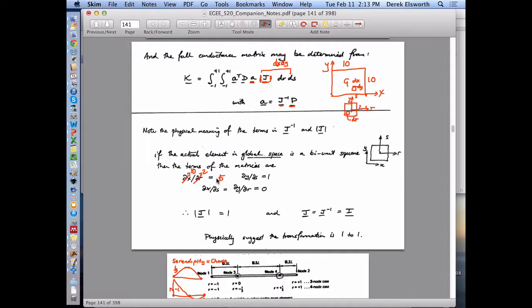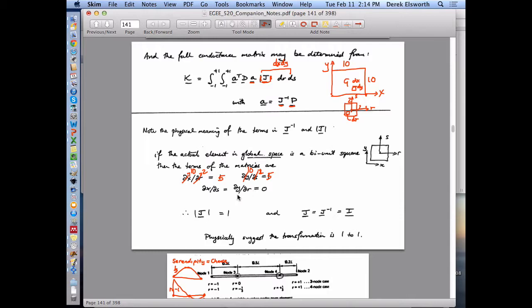If you look at dy/ds, they're aligned in the same direction, so they're 1 to 1, so this again would be 10, and this would be 2. So this would be 5. What are the off-diagonal terms? The ratio of dx/ds: dx is in this horizontal direction, a length, but ds is orthogonal to that, because these are unrotated. And so the component of x in the s direction, by definition, is 0. And so these off-diagonal terms end up being those.